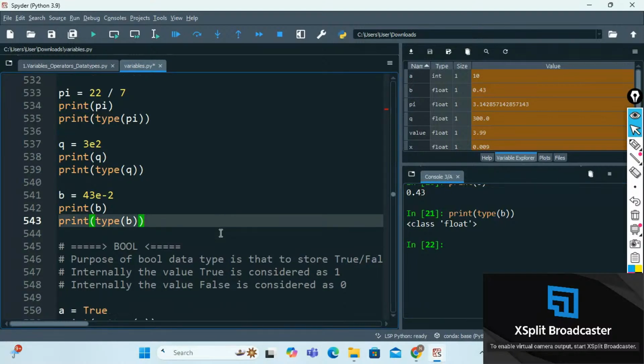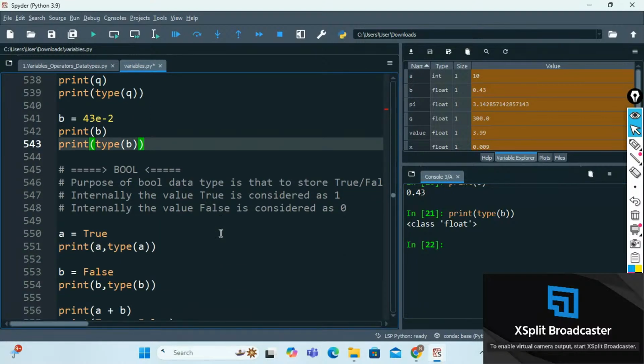Now comes the third fundamental category data type. It's bool. What is the purpose of the bool data type? The bool data type is used to store Boolean values, nothing but true or false. And the value of true is considered as 1 and the value of false is considered as 0.